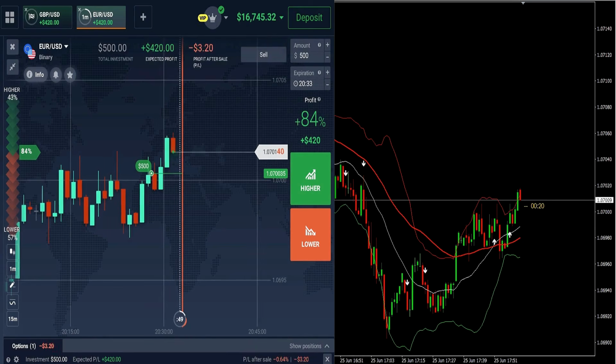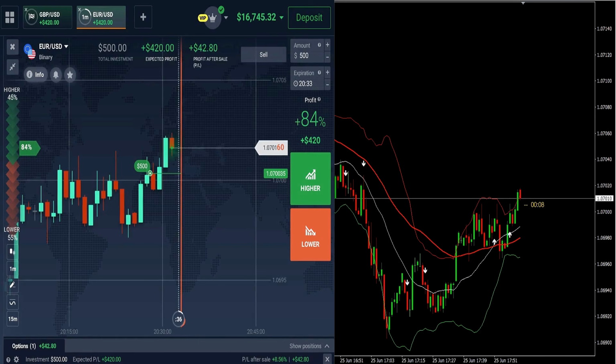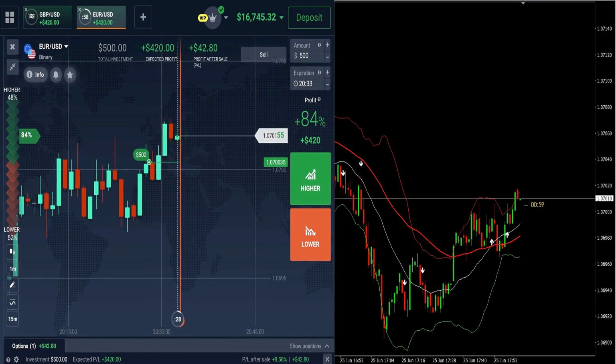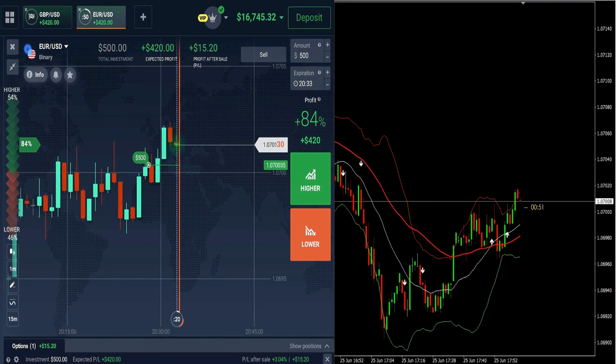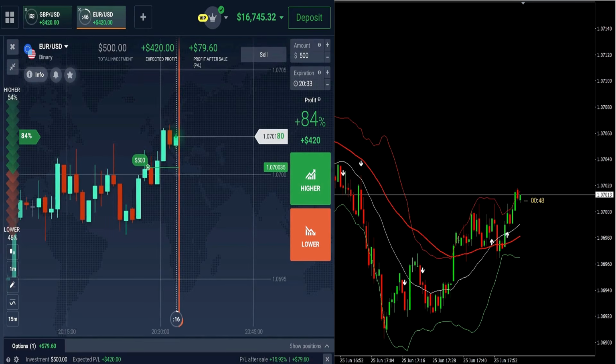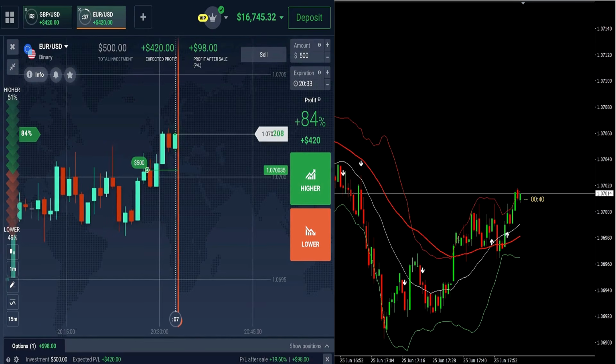After we entered the buy trade, the price started pushing upward, which is exactly the direction we need. The market is responding beautifully to the crossover signal and moving in our favor. Now here is the thing. In trading, nothing is guaranteed until that final candle closes. I have seen trades flip at the very last second. So we stay calm, we stay patient, and we respect the market.